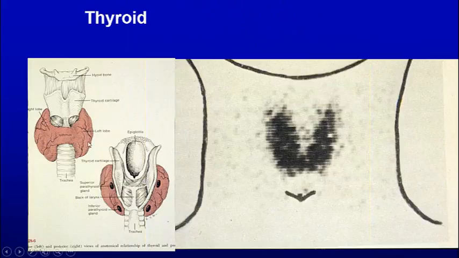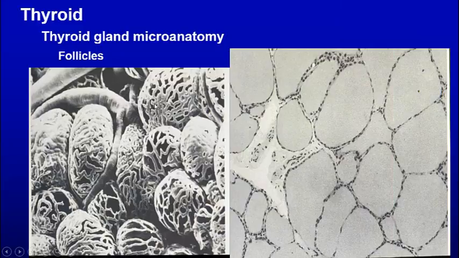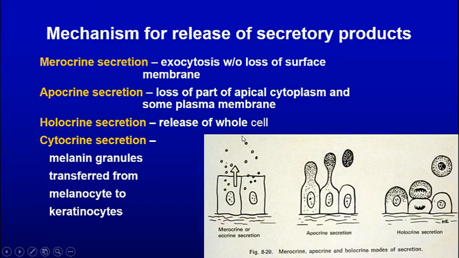So here we see the thyroid here, the parathyroid there, and this is iodinated thyroid. If you take radioactive iodine, you can show it concentrates on the thyroid. Here we can see the radioactive iodine has concentrated on the thyroid cells. The thyroid gland has a rich vascular supply. You can see a mesh of blood vessels around each of the follicles. Here we see follicles and rich vascular supply there.